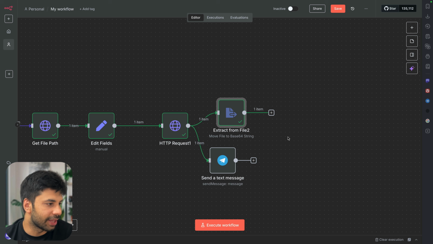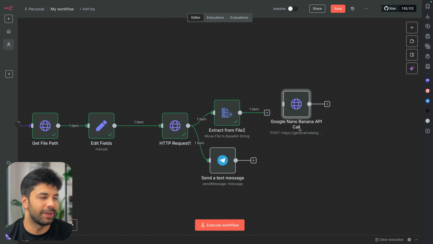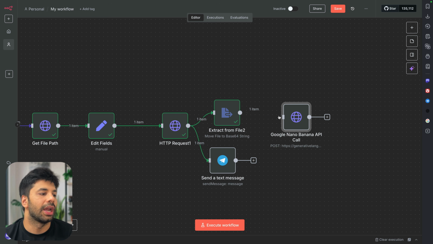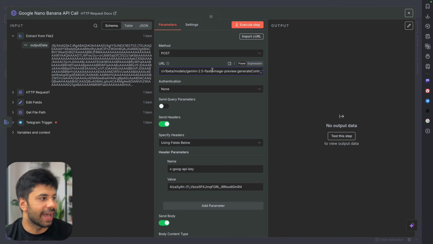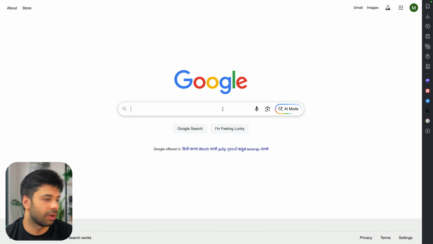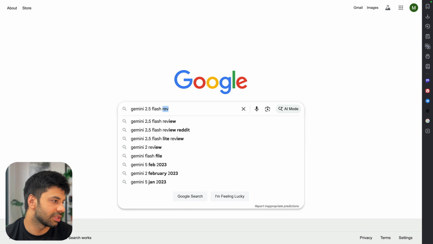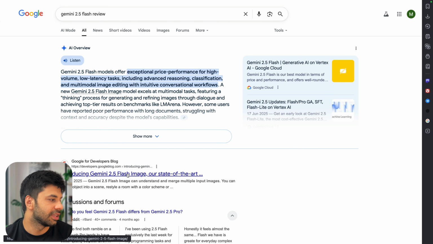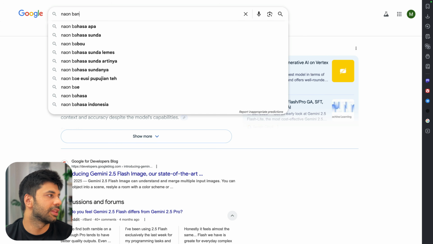Okay. So for that, pay attention. Google's Nano Banana we can use directly via the Google API. So again, we have an HTTP request. I'm pasting the same so that we can easily use it, and you will be getting the same as well. This is the URL which we have to use. As you can see, Gemini 2.5 Flash preview, right? So if I search for Gemini 2.5 Flash image, this is the one which we are using, right? Nano Banana. This is the real name.